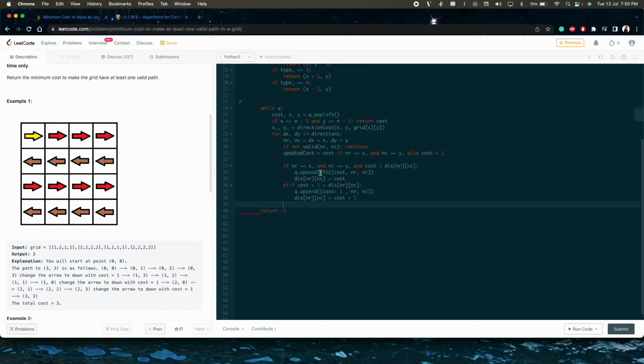I just remove this. Append left basically appends to the front of the queue. This appends to the right, you can say the bottom of the queue. This should work fine.